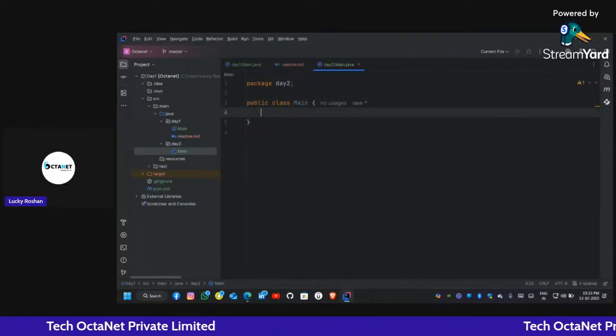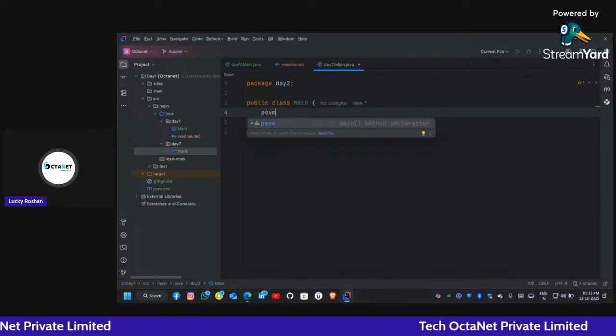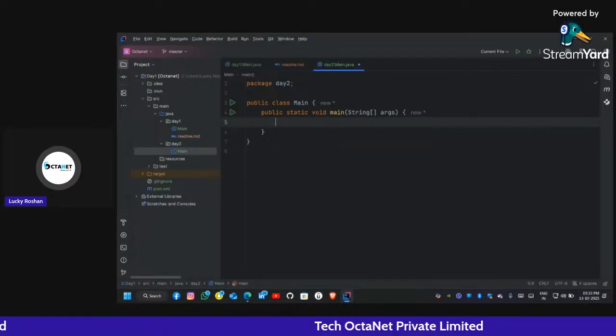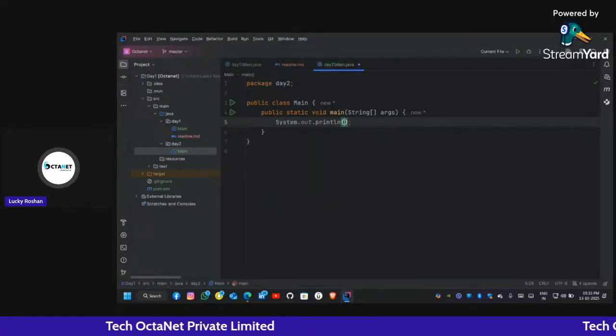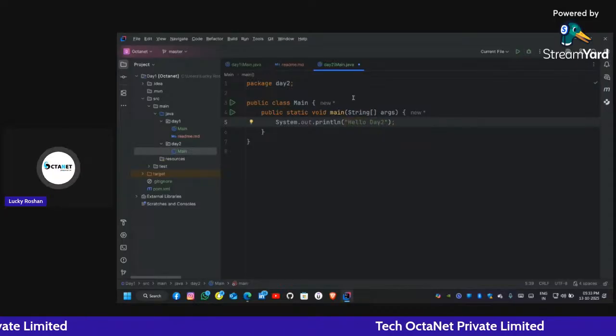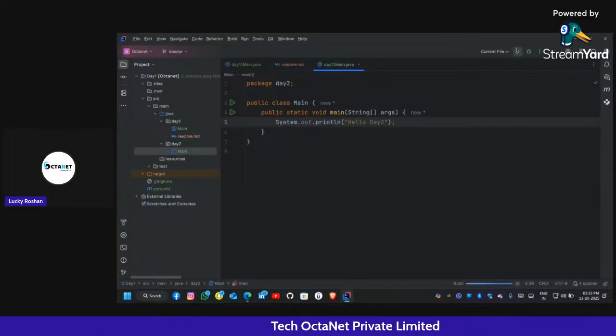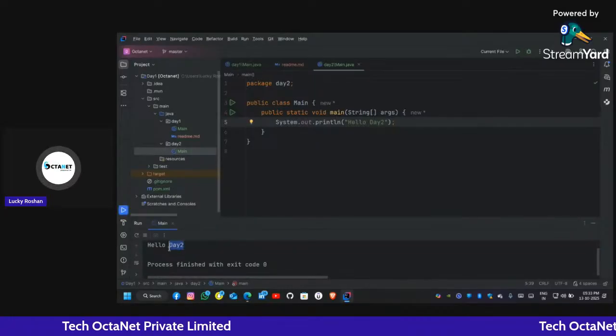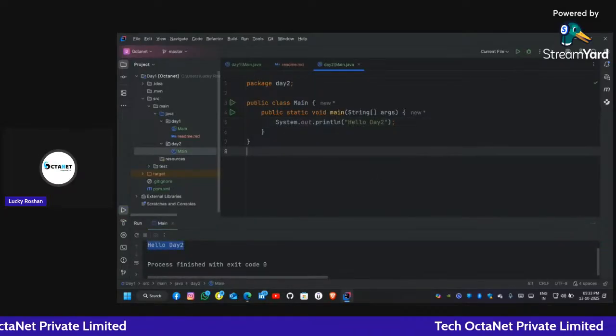So write the boilerplate, that is public static void main, or in the short form PSVM. Let's run it and check whether it is working. Hello, day two. Okay, perfect. Here is the output. That means our code is working.